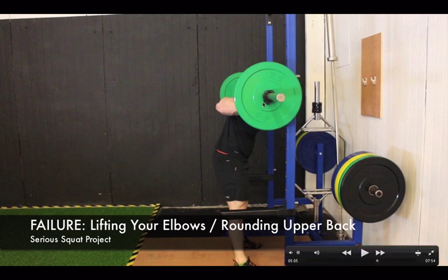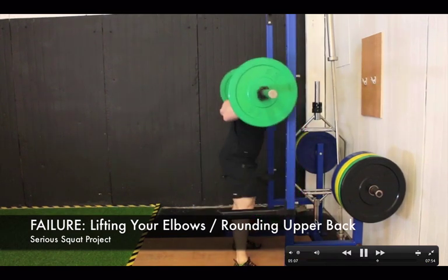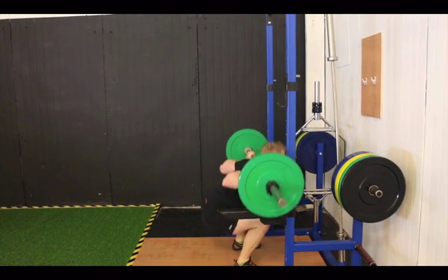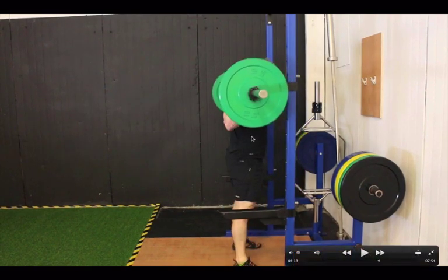When I lift my elbows up, my chest collapses. When my chest collapses, my core goes. When my core goes, all I'm going to do is eat a face full of floor with some weight on my back. I end up leaning forwards too much, and it just turns into this really dog ugly squat. So what you need to have is elbows pulled under the bar, chest tight, and upper back nice and squeezed.